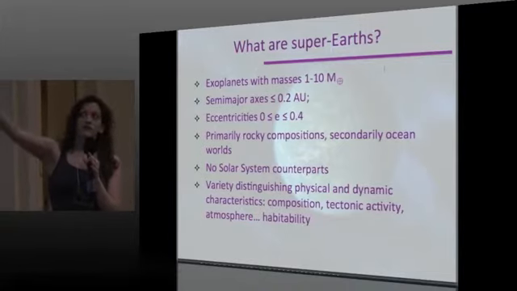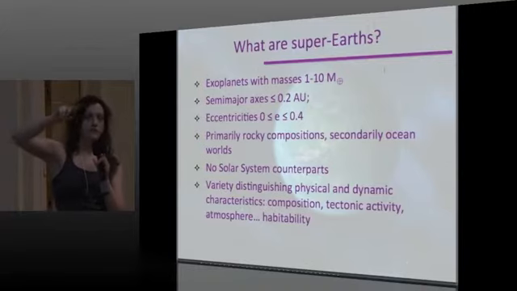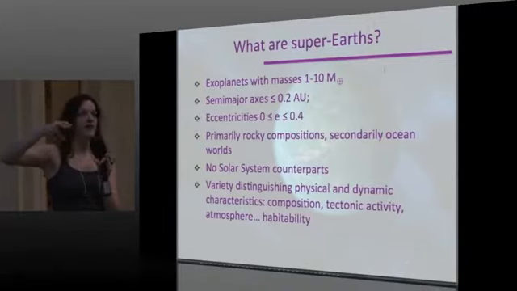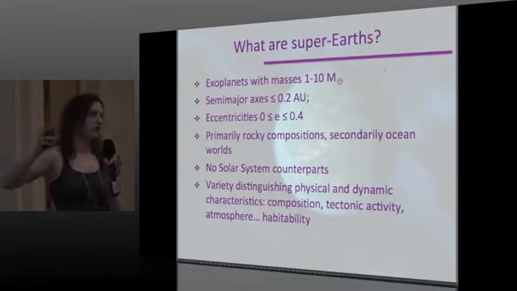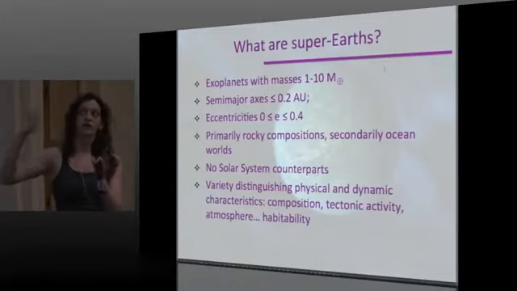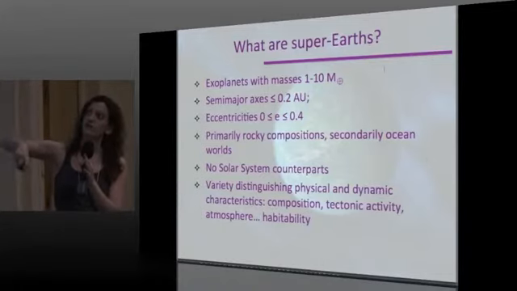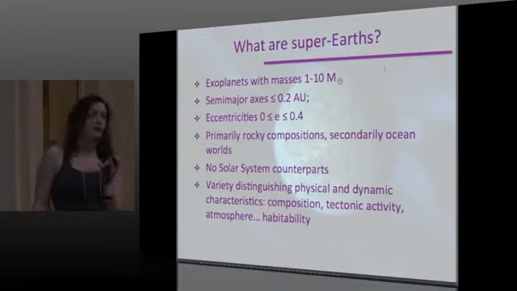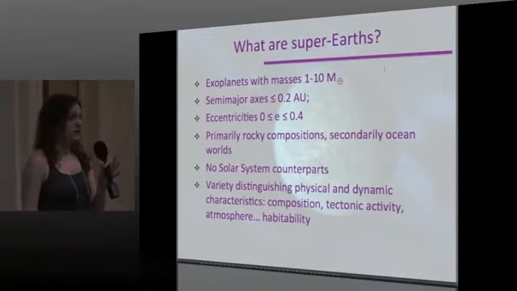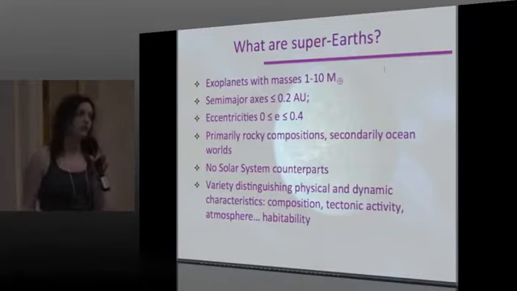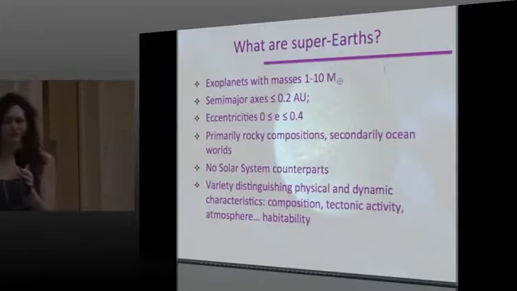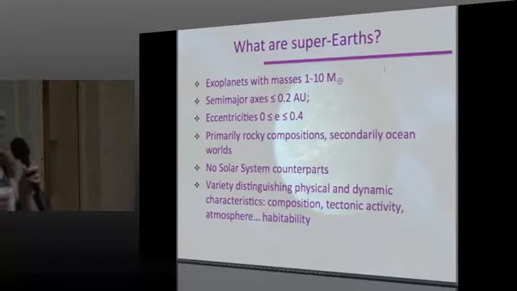They do have some eccentricity, and I'll talk about that in just a second. That just means how oval your orbit is. If you're not traveling in a perfect circle around your star, you're in an eccentric orbit. SuperEarths are primarily terrestrial, which is exciting when we come back to astrobiology, because the assumption right now is that to find a habitable planet, it would have to be terrestrial like the Earth.